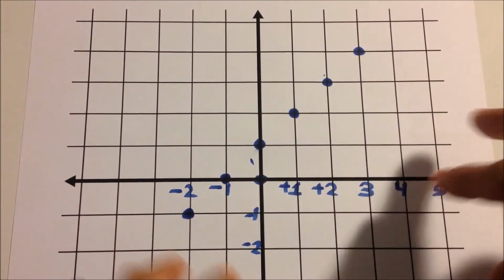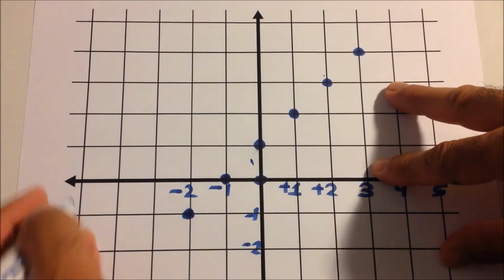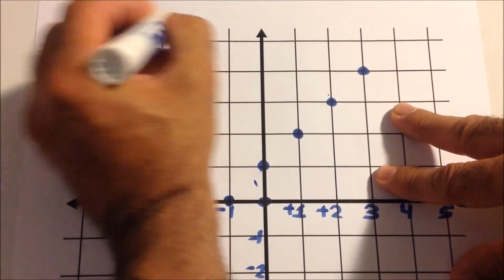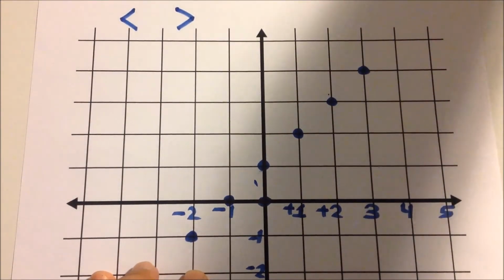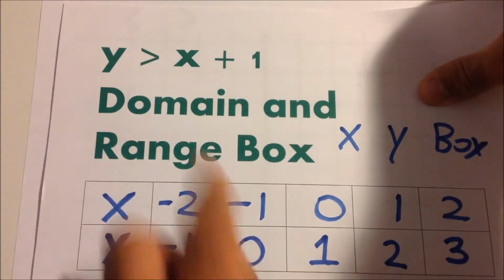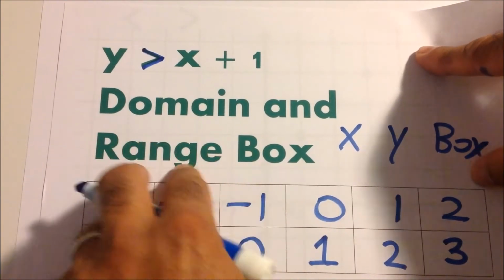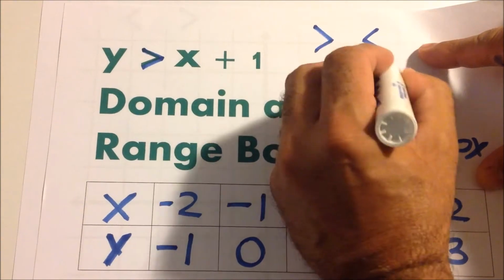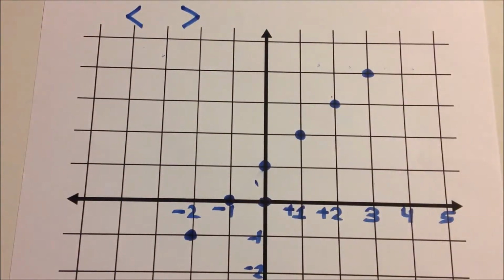Now, when we do inequalities, you're either going to have a dotted line or a solid line. If you see a dotted line, that means we're using these types of inequalities. You're either seeing greater than or less than inequalities. So in our inequality equation, we're saying y is greater. We're not saying y is greater or equal. Since we're only saying greater or less than, we're using a dotted line.